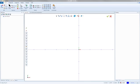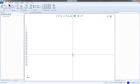Big lunch. All right, now, if you're looking at that part, you'll see that it's 37.5 centimeters long, and the total diameter at the widest point is 22.5. So before I really get started, I have to switch my software into centimeter mode. Over in the bottom right-hand corner, as far bottom right as you can get on your BobCAD, you should see your units. Mine's currently set to inch. I'm going to go ahead and switch that to centimeter there. And you'll see the grid lines change a little bit.